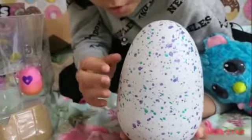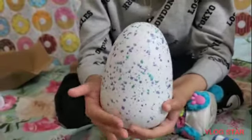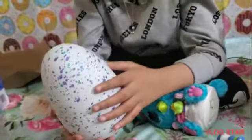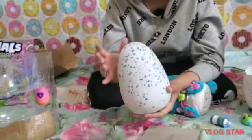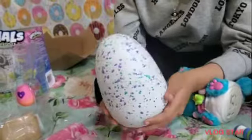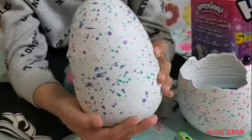And this is so cool, and don't crack it until it's done cracking, because then it's no fun. It's gonna start cracking more, and you have to wait until it's done cracking. And it might take a little time, but trust me, it's worth it. It's cracking every single corner until it's done. Look, it's cracking. Right here, and keep touching it in the bottom until it's done cracking and it opens a little in the top. That's when you take it off. It will stop cracking for a little and then it's gonna start cracking. But this is gonna take a lot of patience. Keep rubbing in the bottom.